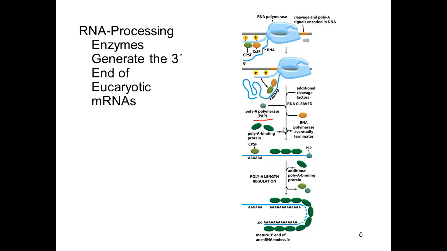This polyA run will be covered with polyA binding protein, and it will be involved in the transport of mRNA out of the nucleus. The fact that all eukaryotic mRNAs, those that are protein coding, end in polyA has been tremendously useful because it allows scientists to take a poly-T primer, which will bind to all the RNAs and synthesize molecules called cDNA, and we'll see that in future lectures.